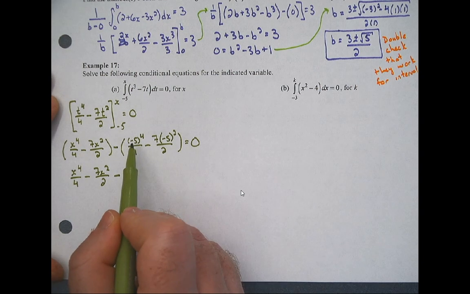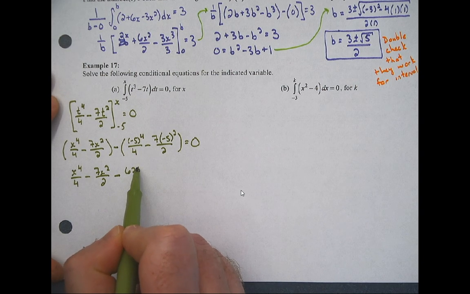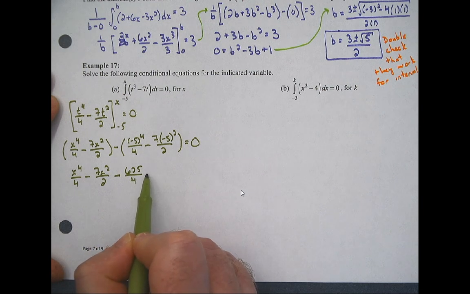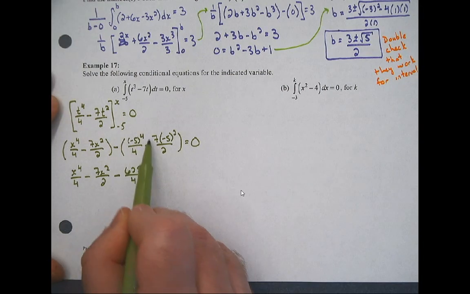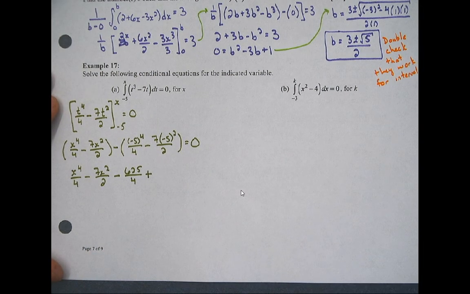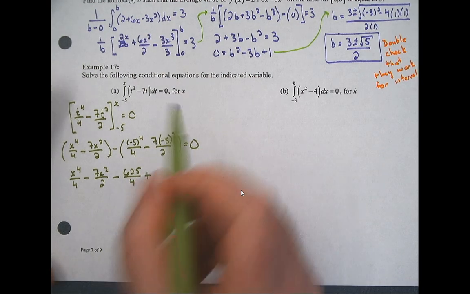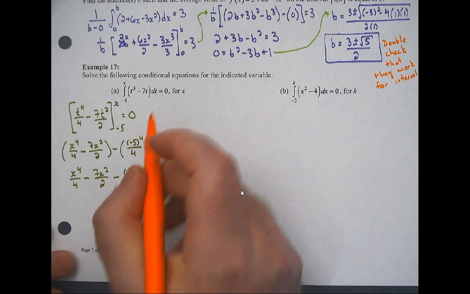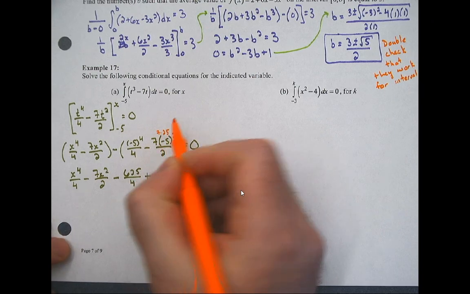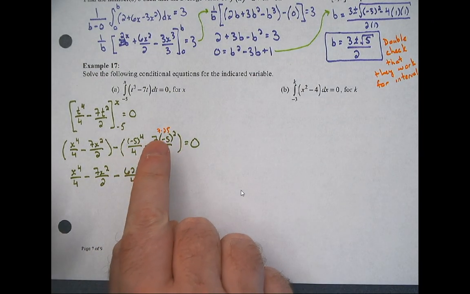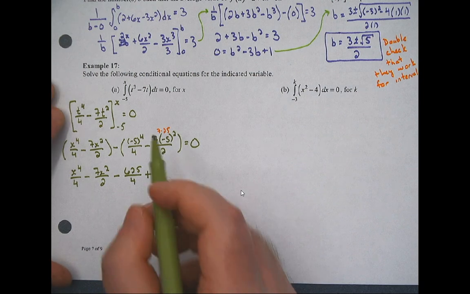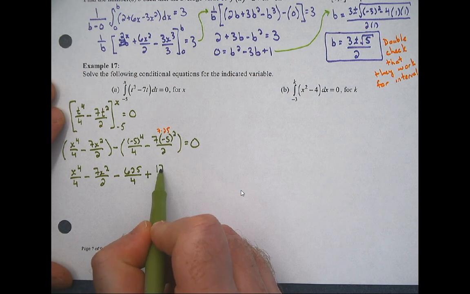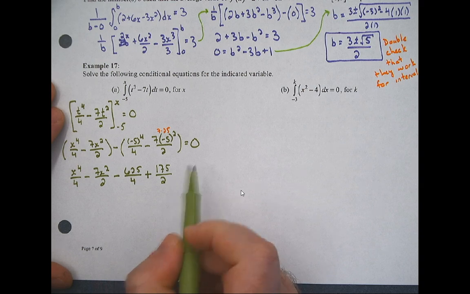So what's that? 25 and 25 is 625 over 4. Okay, this is going to be a negative. That's going to be a positive. So this is going to stay a negative, but we're distributing this negative, so that's going to be a positive. Okay, so this is really 25, right? So we're really doing 7 times 25. I always think about 25s as groups of 4. So I've got one full group of 4 and 7, so that's going to be 100. And then I've got 3 groups of 25, so that's going to be 75. So that's 175 over 2.